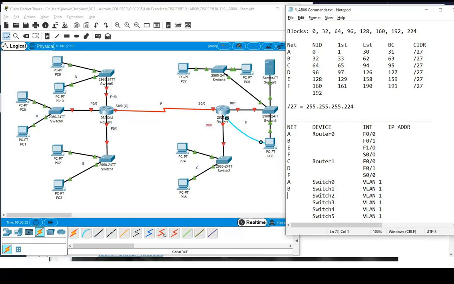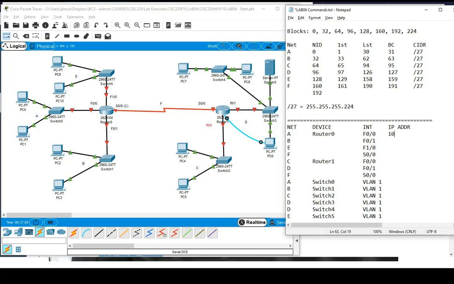Switch 2? C. Switch 3 is going to be D. Switch 4, where's switch 4? Okay, I wasn't watching. That is also on D, gang. And finally, switch 5 is going to be on E. Very good. Excellent. Okay, so now I need to assign some IP addresses.